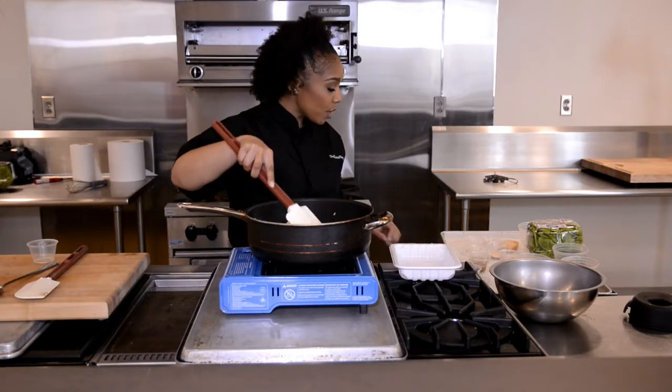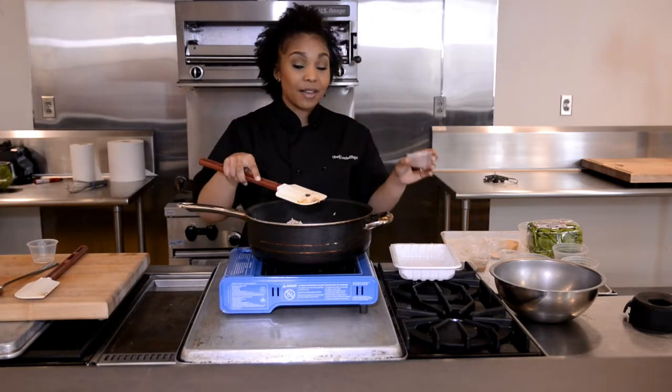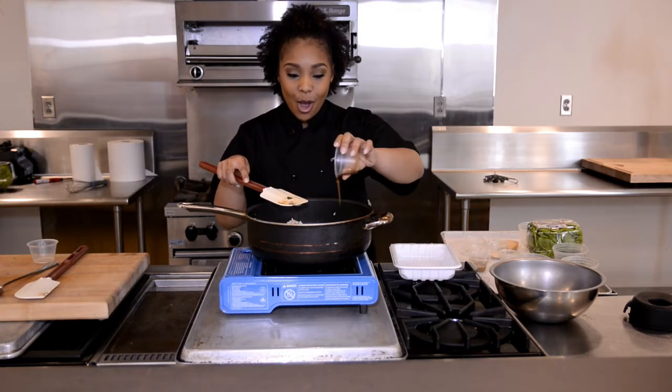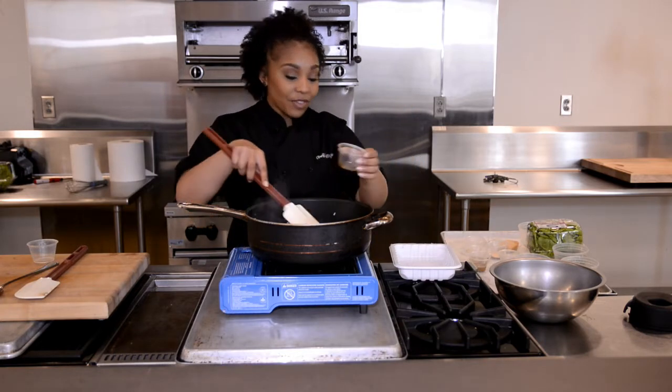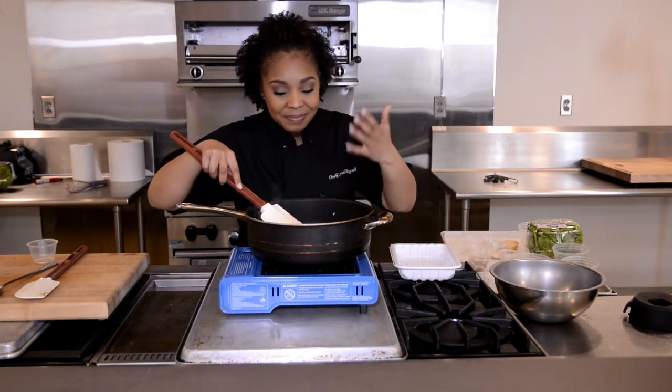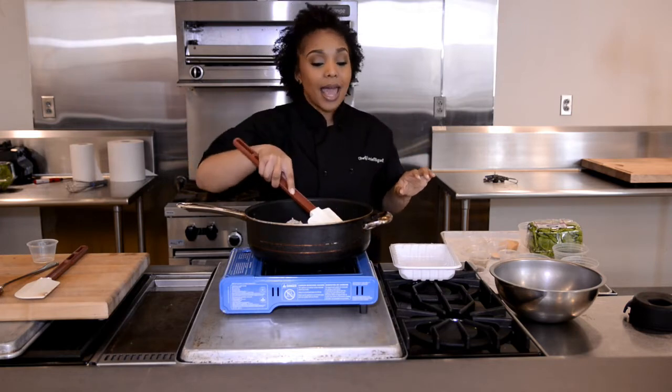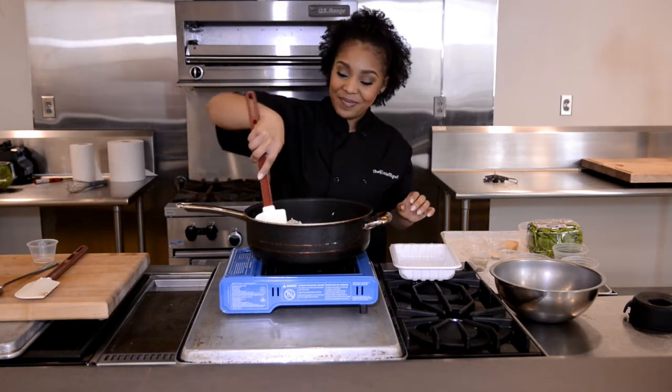And then we are going to add in a little bit of sesame oil. A little bit goes a very long way. Sesame oil is very flavorful, and it smells just like what we're accustomed to smelling when we're eating any type of Asian cuisine that has any type of sesame oil in it.